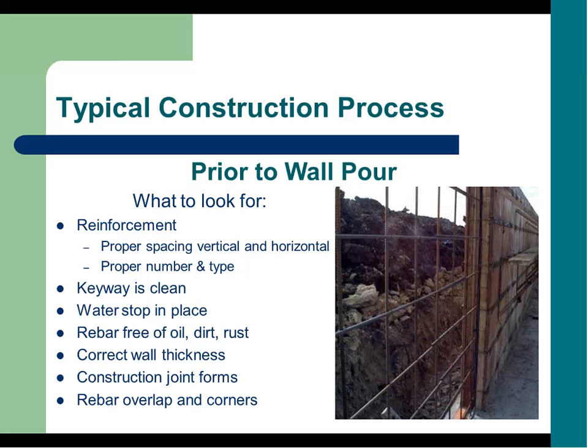That the keyway is clean, that the water stop is in place, and if you look at the rebar, there is going to be some corrosion happening, but that it doesn't look too brittle, that it's meeting all standards. The wall is being formed to the correct thickness, and any construction joints that are formed are being performed as per the O&M in their operation and maintenance plan, and that any time that bar stops, there's an overlap of bar. There's no butt-to-butt joints.